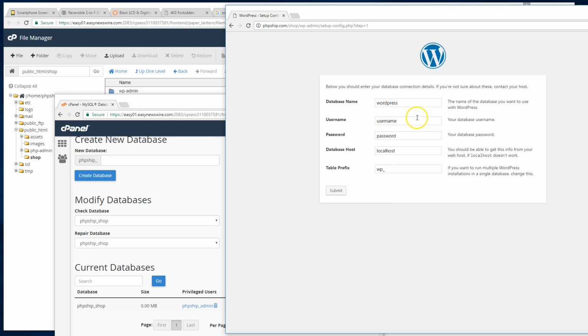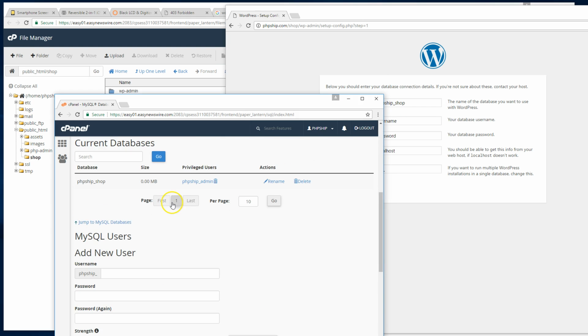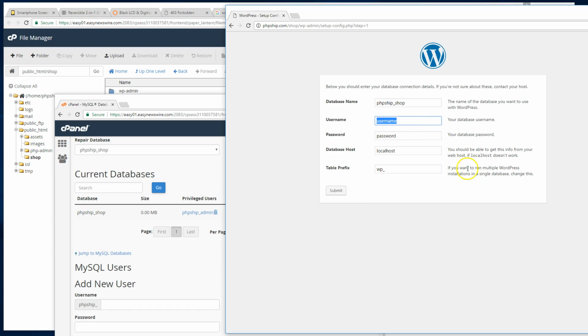And on this page, for database name, you want to change it to match the database name. In this case, it's phpship_shop. And then also your username, which in this case is phpship_admin.